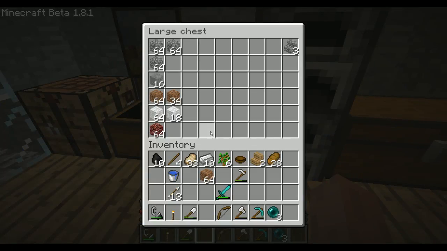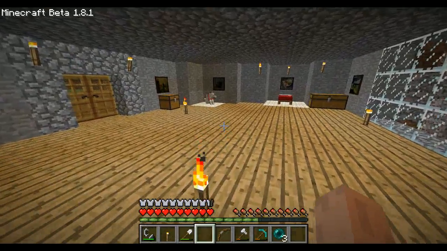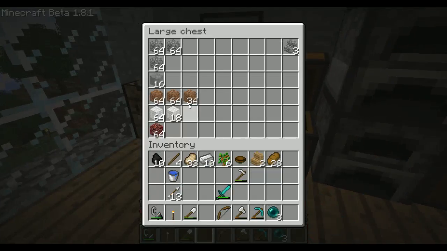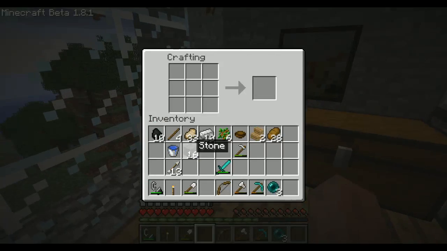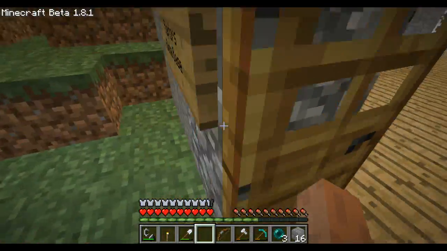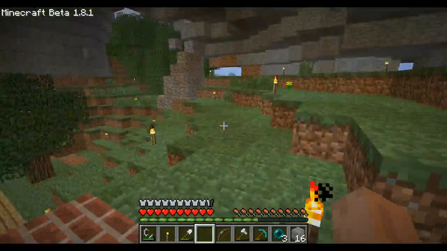All this wool. We can dye. Is dye a thing yet? I'm trying to think. Oh, we can make stone brick. Yes. It begins the stone brickening.